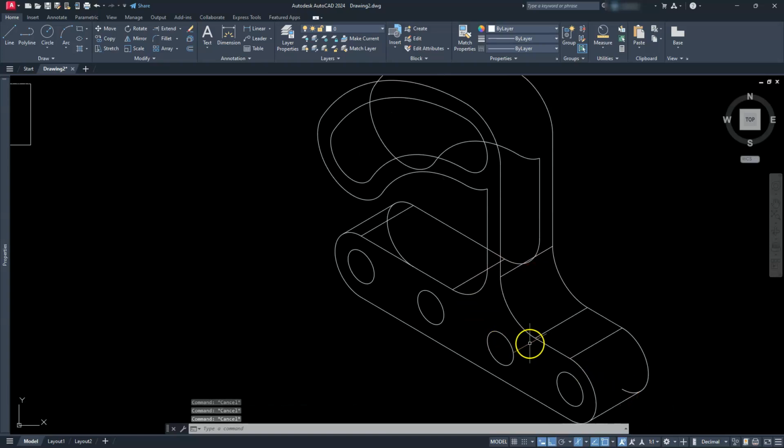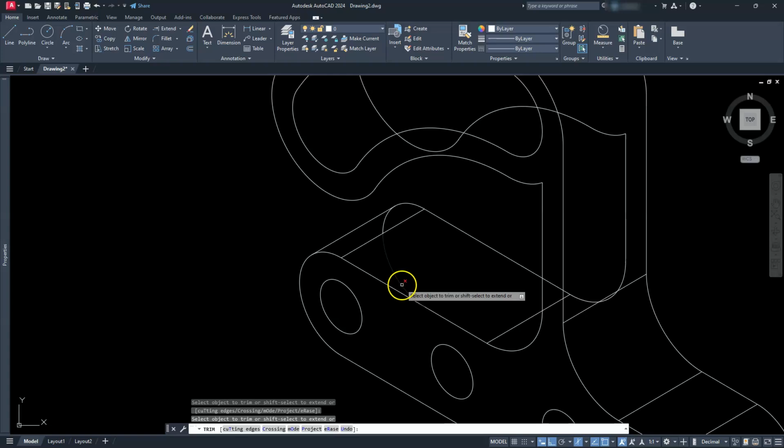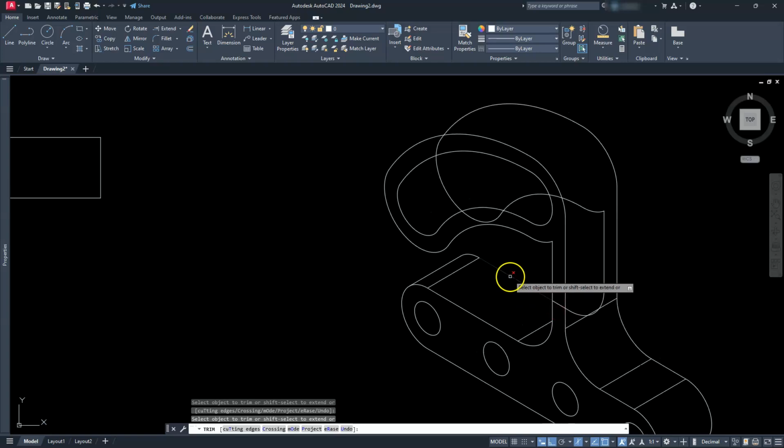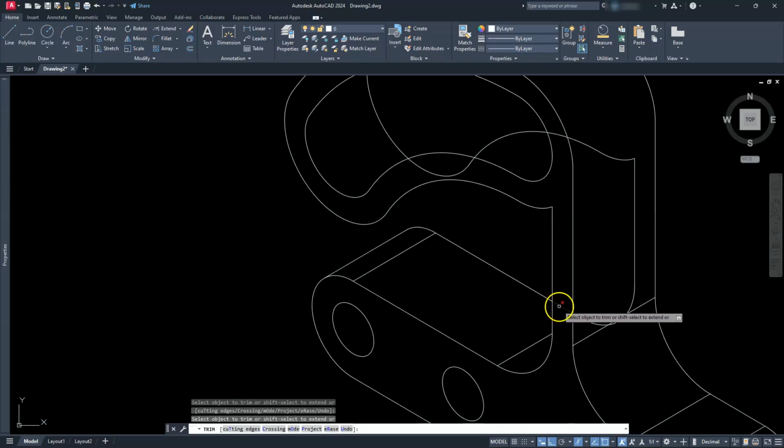So I'll go back to the trim command. So TR, enter. I'm going to get rid of that portion there. Let's take a look at here. Kind of work around and get rid of that stuff. I know that I won't see all of this line, so I'm just going to get rid of it here and here. Likewise, I won't see any of this going up, so I can trim off that part here.